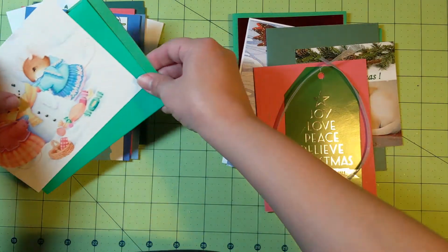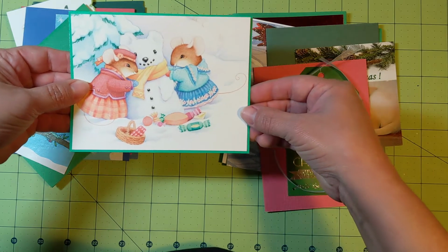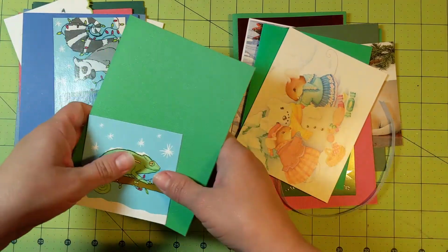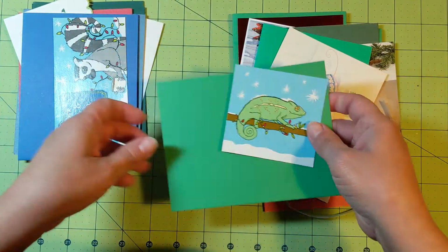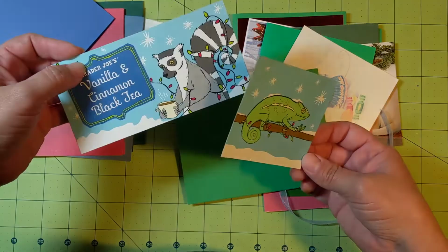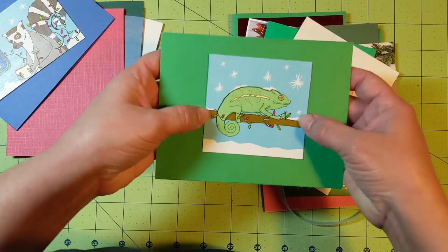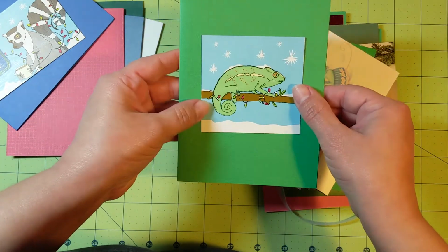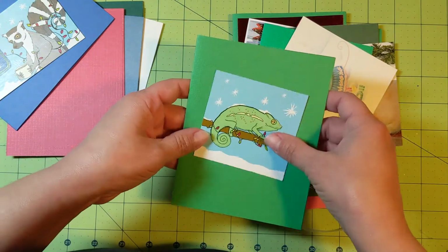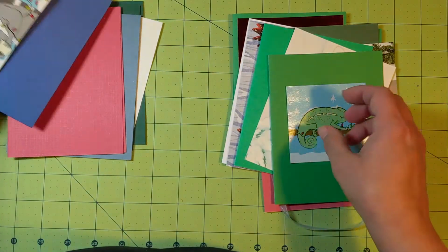I have this cute little mouse scene making a snow mouse. It's Candy. I forget who gave that to me. It might have been Allie. I also have these, both of these are from some Trader Joe's tea that I got a long time ago, and I decided that it was super cute and I wanted to keep it and cut it out. I'm gonna either do something like this or like this, but it's like cardboard material, and I don't want to just put it on like that, super plain, but I'll come up with something else.